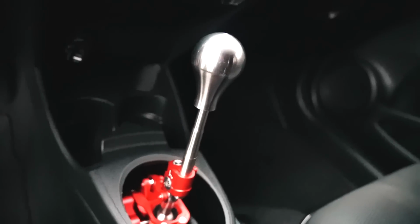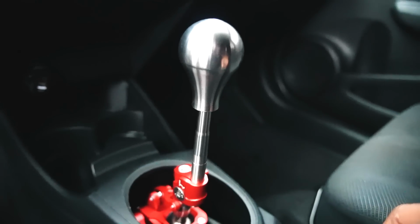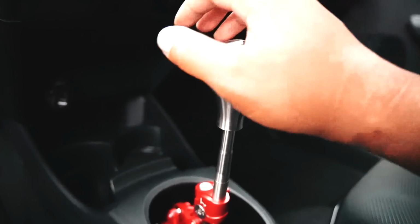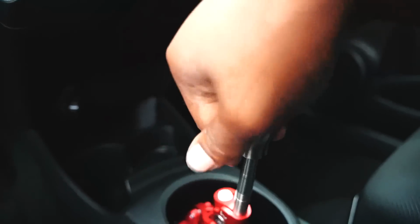Every car I've actually had, aside from the CRV that I used to own, all had a hybrid shifter. And I never had any issues, nothing, bruh. It's just always been smooth and crispy. It's all I need, bro.